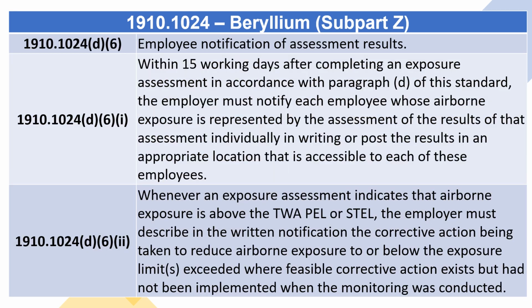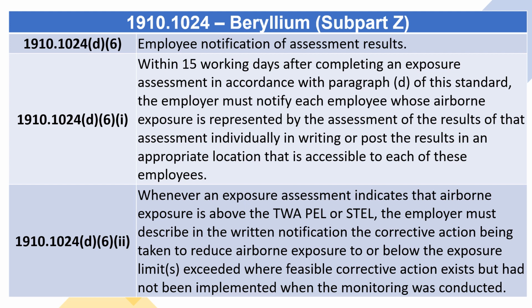1910.1024 D6 Employee notification of assessment results. 1910.1024 D6 1. Within 15 working days after completing an exposure assessment in accordance with paragraph D of this standard, the employer must notify each employee whose airborne exposure is represented by the assessment of the results of that assessment individually in writing or post the results in an appropriate location that is accessible to each of these employees.